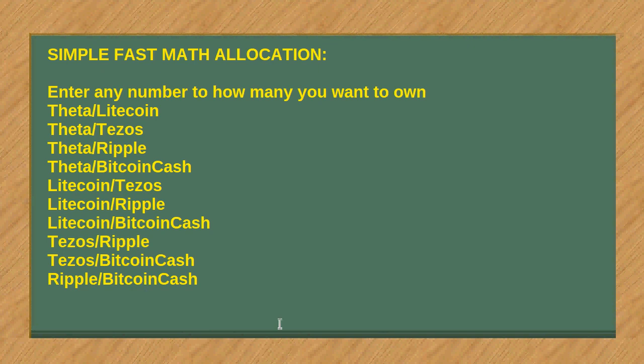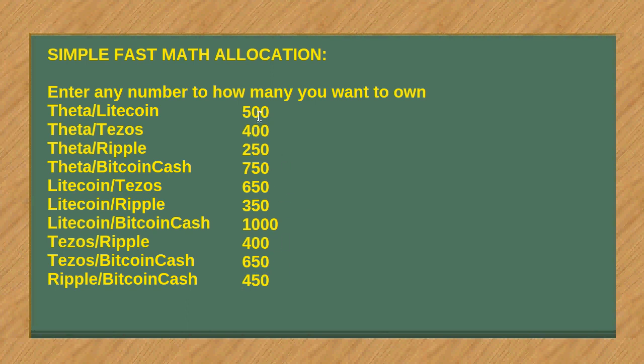But let's just say you didn't want every ratio to be worth the same. And you want to try to figure it out that way. One easy way of math that I do things, and I do this very commonly, and in a case like this is one way I would do it, is just put any number to start with Theta Litecoin. And compared to that, how many Theta Tezos would I own? Here's an example. Let's say I wanted to have 500 Litecoin Theta. Well, maybe I would have 400 of this one, 250 of this, 750. And the number you use is irrelevant. It's just, if you own that many, how many would you want on the other crossings?